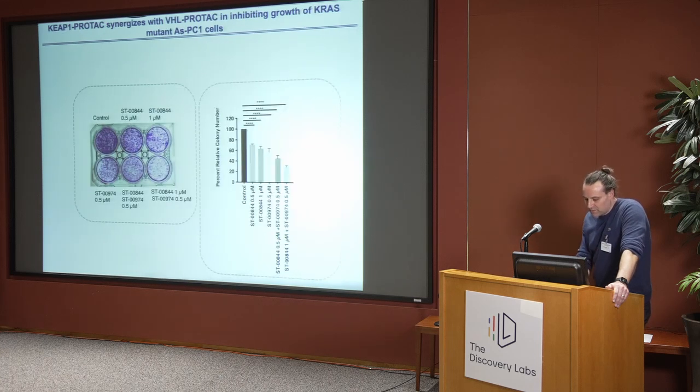We're starting now to analyze a little bit the effect of this molecule in vivo. And just as an example, this is a colony formation, and this is the treatment with the KEAP1 product. This is the VHL product, and then we start the combination. We do see a synergistic effect, and this is a quantification of the experiment, a representative experiment shown here. And next we ask, is this generalizable? Is this true only for this KRAS product, or can it be true also for other targets?